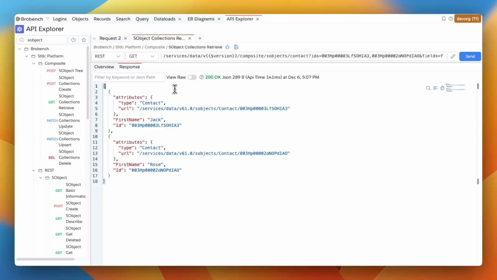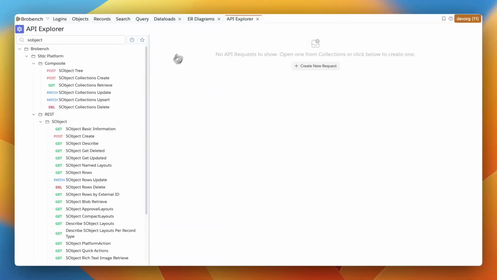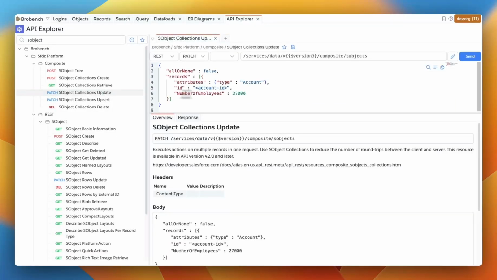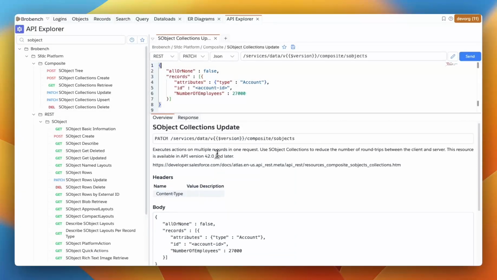I can go and explore more standard APIs from the collection. Let's close this and open maybe the update. You can see that it includes the standard template request. It has some documentation, how the body could look like, and some description. And you can go ahead and send this request, and it would execute it.